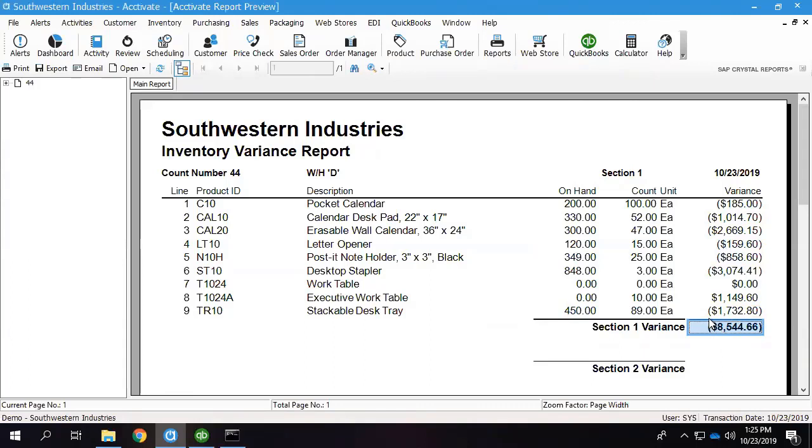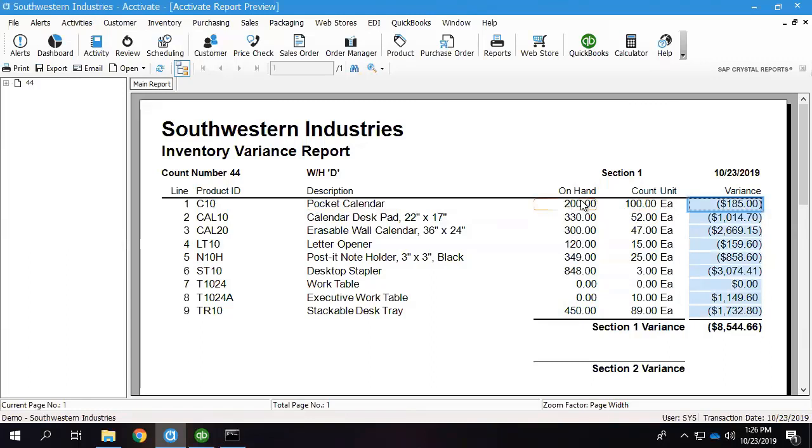The variance will also be posted as a journal entry based on the adjustment account that you set for the warehouse. So you'll see I had 200 on hand of the pocket calendar, but I counted 100, and so I have $185 of variance between those two.